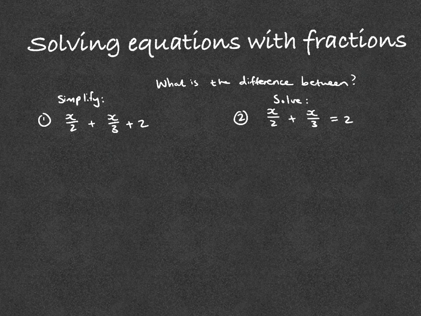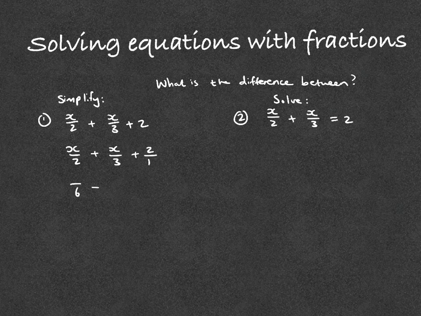In both of these, we're going to find the lowest common denominator, right? It's the lowest multiple of those denominators, okay? So let's go for it. The first expression is x over 2 plus x over 3 plus 2 over 1. What's the lowest common denominator of 2, 3, and 1? That, of course, will be 6. Yes, 2 can divide into 6. It's the smallest number that 2 can divide into, and 3 can divide into, and 1 can divide into. So that will be 6.